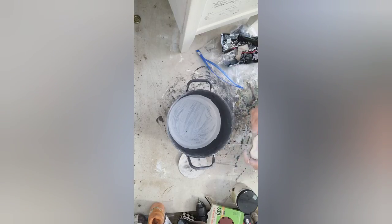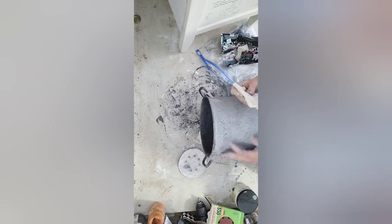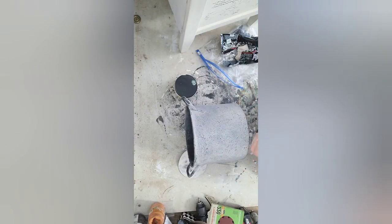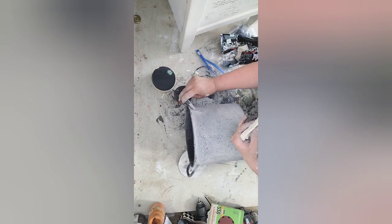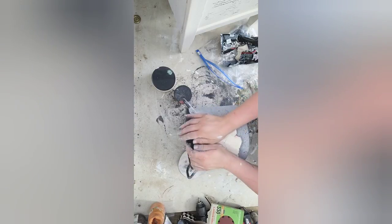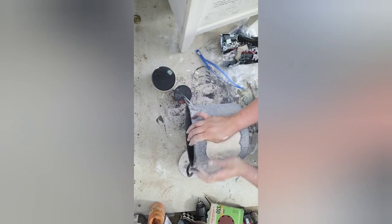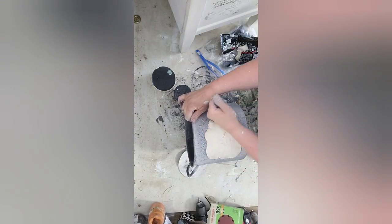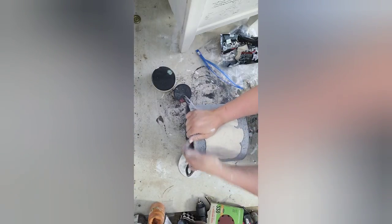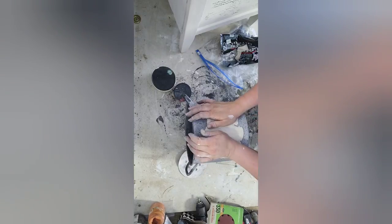But we need to make it look chunky on there in some places. So I like to start with the center where I'm going to have the front. I think this is going to be my front right here. So I'll put something here to brace this side with. I like more or less push on one side, and I'm just kind of pushing this on. Pushing it on all the way up. And I don't care if my hands are dirty from other projects that I'm working on as well as this one. And I don't care if it gets colors up in there. It'll just make it look older.